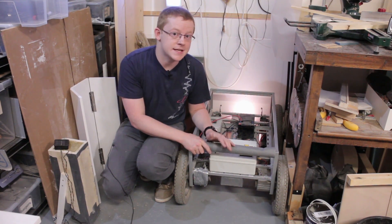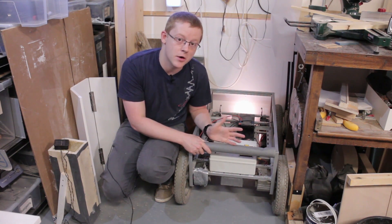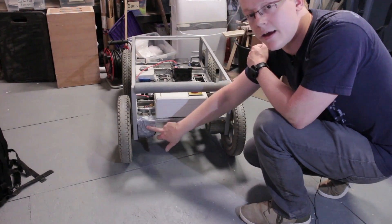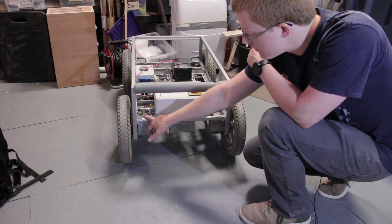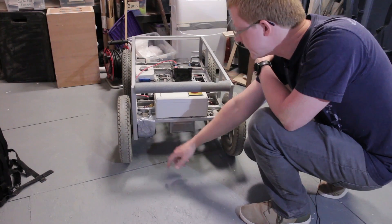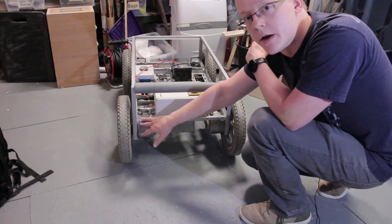I've decided to revisit it now — kind of pull this out, take a look at the motors, see what is exactly wrong with them and see if I can get this thing up and running again. You can see here one of the motors that's at fault. I ended up kind of just crudely wrapping a bit of gaffer tape to try and catch some of the grease or oil that was leaking out. So I'm going to prop this up and bolt one of these motors and take a look.